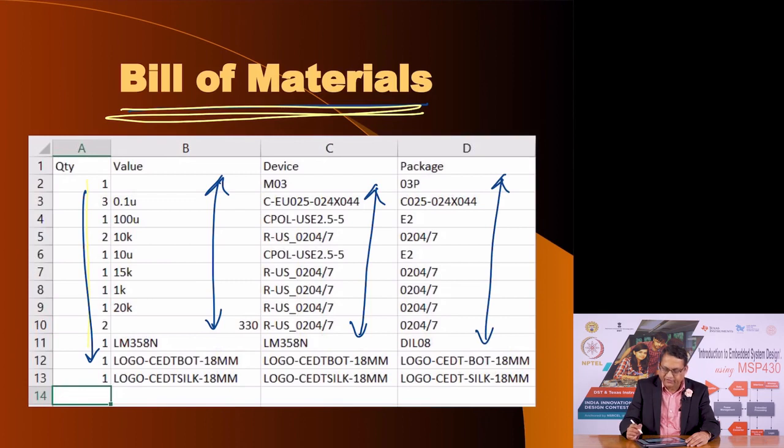You may want to verify and modify it if you feel that some of these components you are not able to get, or some of these components you cannot prototype because of size restrictions. You can modify them by going back into the schematic, changing the package of the components that you are using, and coming back and looking at the bill of materials again. Take a printout of this and use it as a reference that this is what you need before you take the next step. And what is the next step?